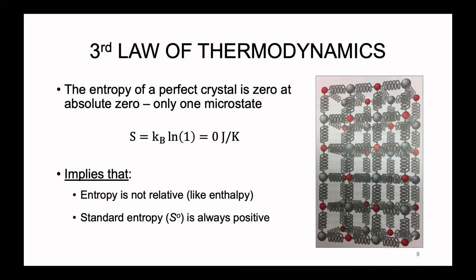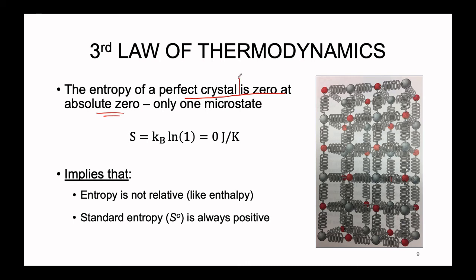Since the entropy of a system is related to the number of microstates that the atoms or the particles or the cards or the bricks can exude, as it turns out, entropy does exist already on an absolute scale. It's not relative to anything, like enthalpy is. The third law of thermodynamics states this concisely by observing that the entropy of a perfect crystal is going to be zero at absolute zero.